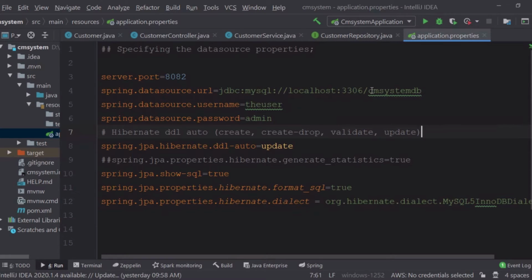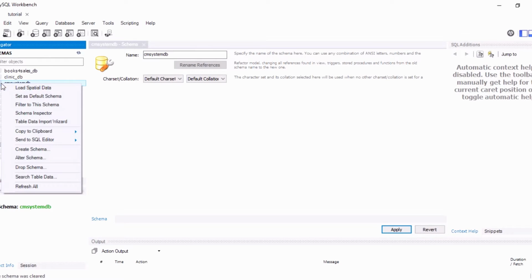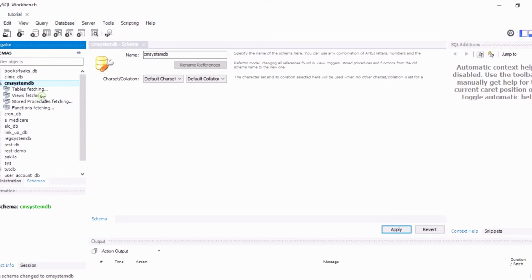Remember, this database must exist in your MySQL Workbench. I want to set this database as default so it will be easy for us to find. Now you can see it has changed. If we look at this, the database is empty, no table, nothing.